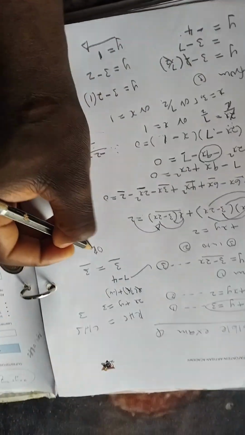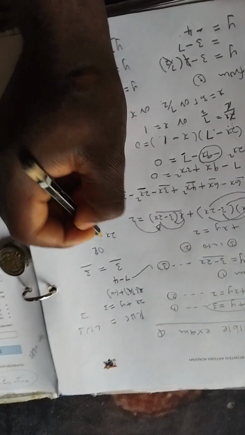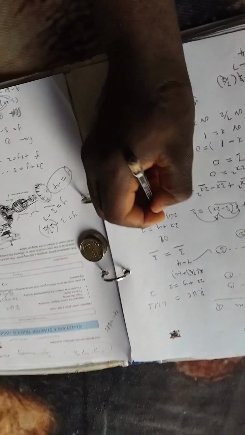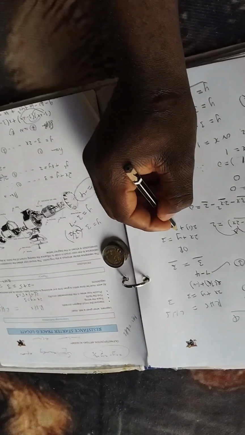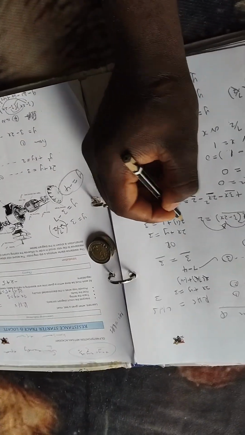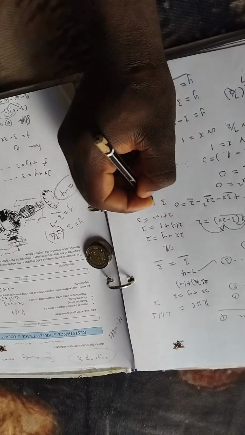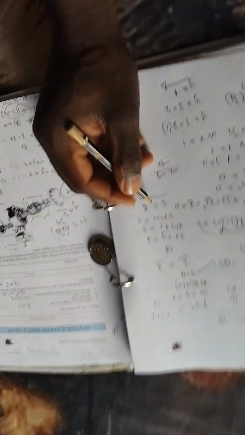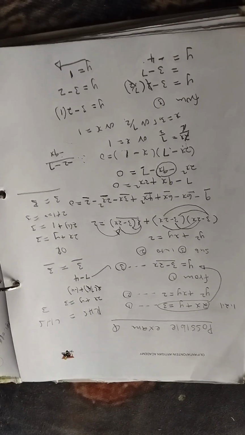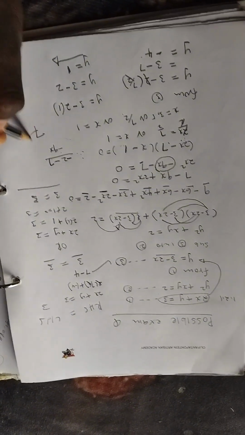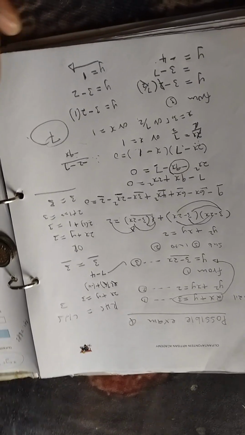Or we use the other one: 2x plus y is equal to 3. We have our x here as 1, and y is also 1, so 2 plus 1 is equal to 3, and our 3 here, so 3 is equal to 3. Correct. You leave your exam happy. You are sure that you have pocketed the whole 7 marks. 7 marks in your bag.